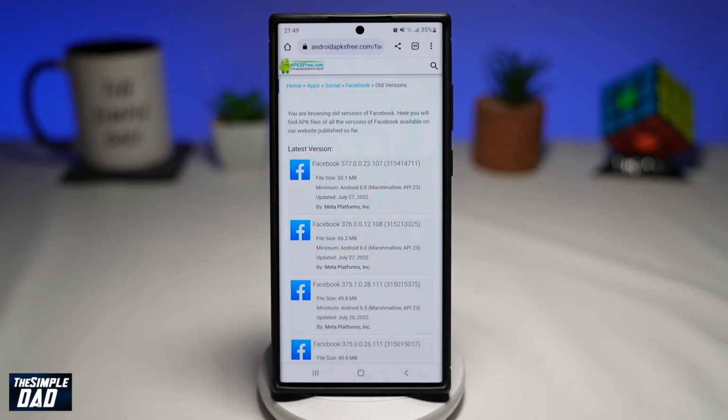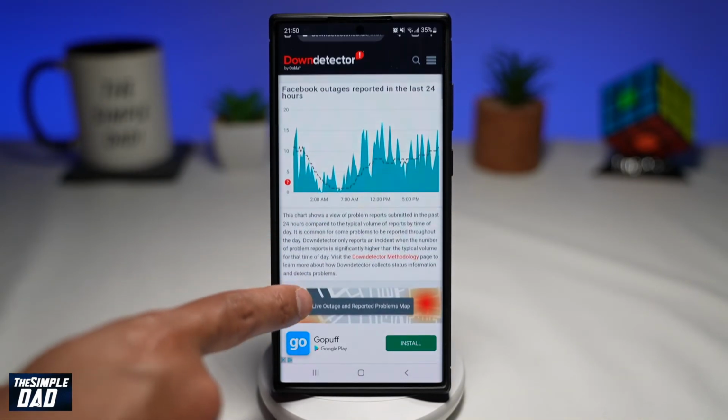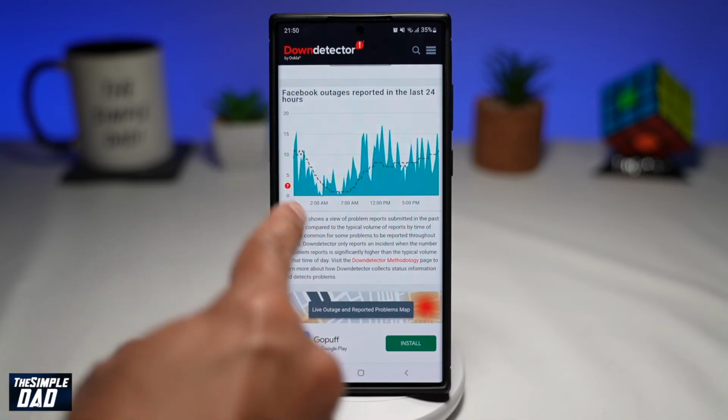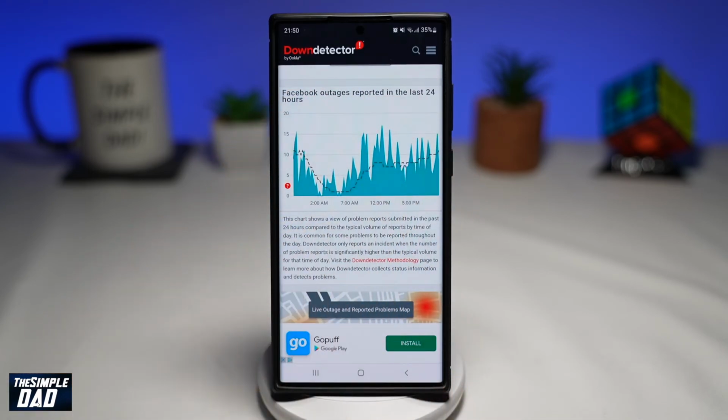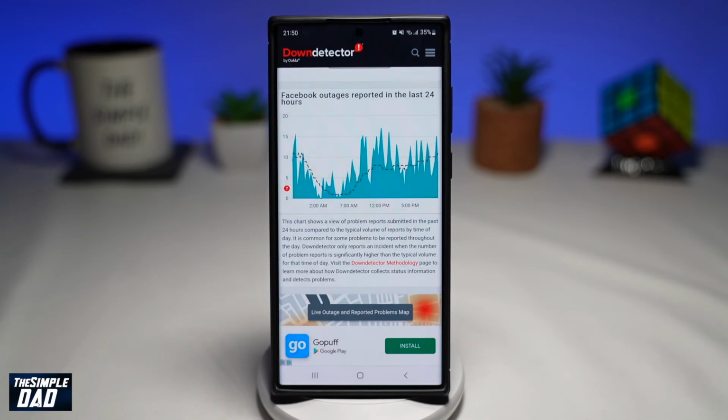Finally, if the issue still exists, then this is due to a bug in Facebook or on Facebook server itself. You can confirm this by going on to downdetector.com website and searching for Facebook. Here, study the graph as this will give you an indication of how many people are affected. If it is confirmed that there is a bug or server is down, then there is no fix for it and you just have to wait until the issue has been resolved by the Facebook team.